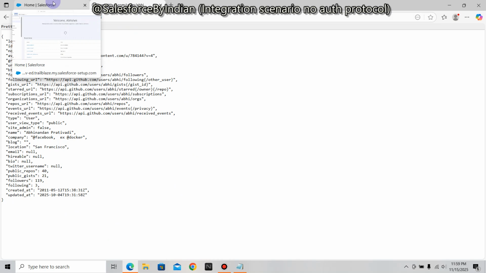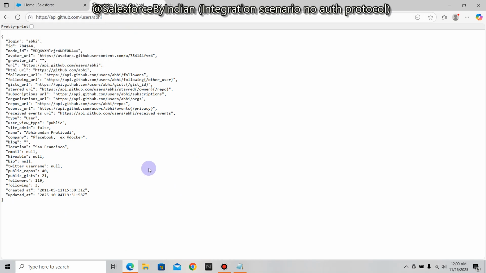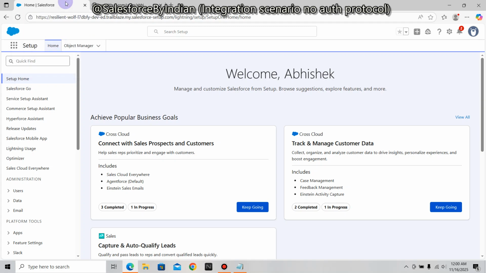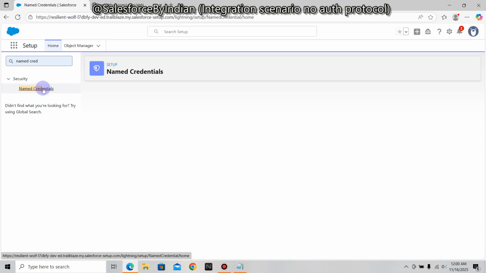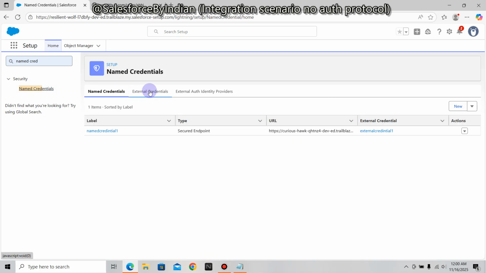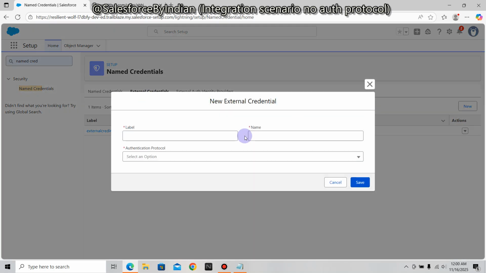So let us implement this in Salesforce using named credentials and external credentials. First go to named credentials. In the external credentials, let us create a new external credential.